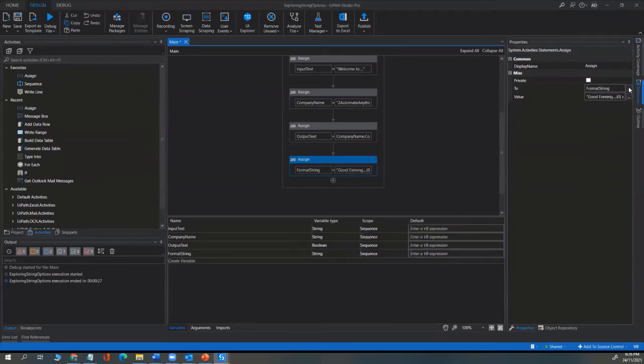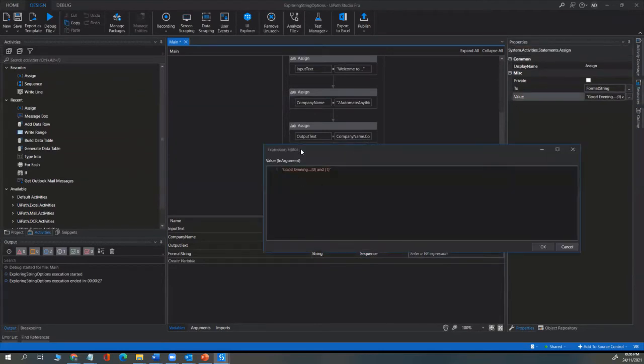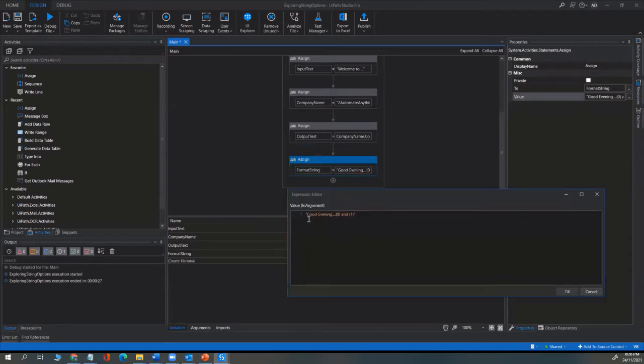This is the format template that I am giving: good evening, I want to tell this 0 and 1. The 0 is going to be filled with one variable and the 1 with another variable. That is what we are going to see.